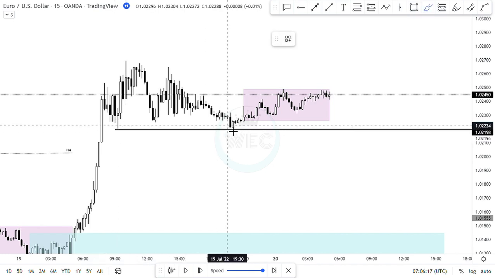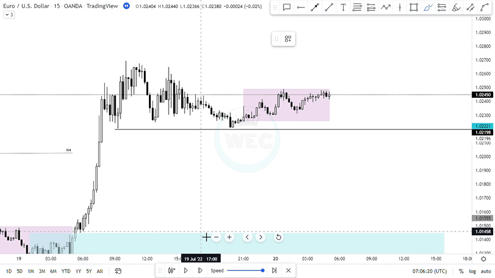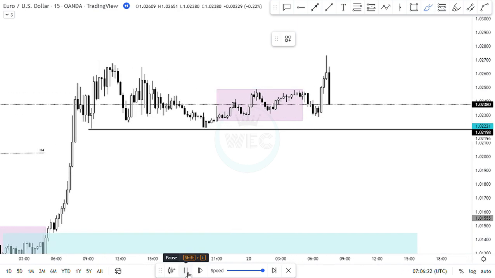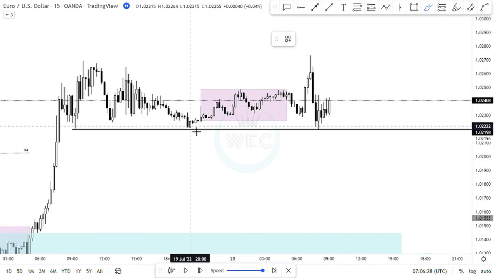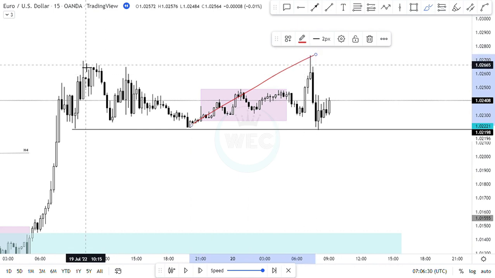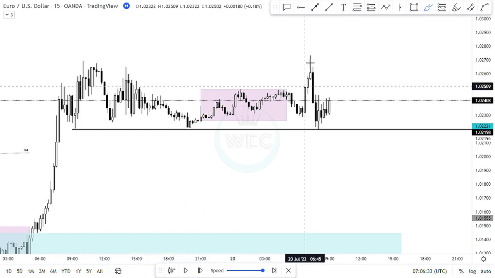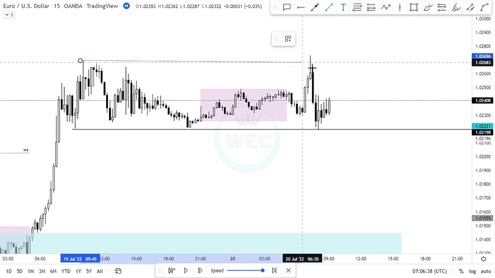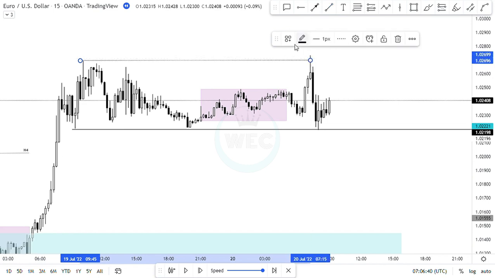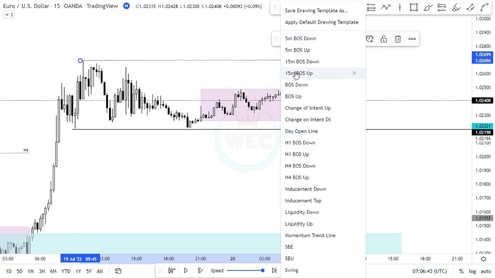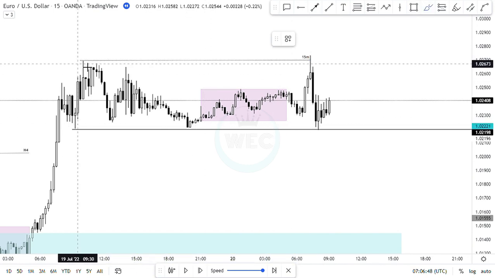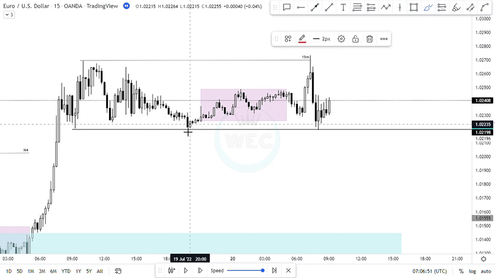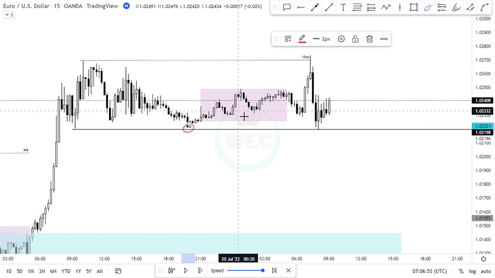Okay, now let me play price forward and let's see what price does. So playing price forward, we can see that this low had pulled up and taken out this high over here. So we've had that M15 break of structure to the upside in here. Okay, so this is the break of structure to the upside on M15, and because this leg made this break of structure, or took out this high, this is going to be your new M15 last point of demand, right?